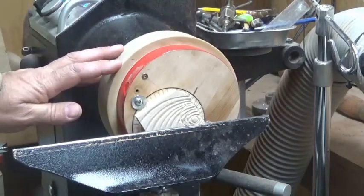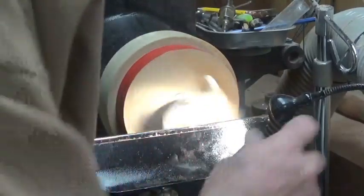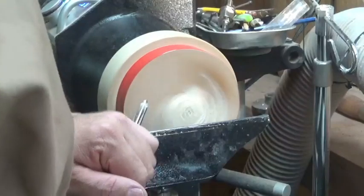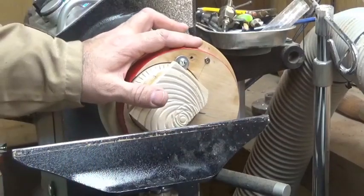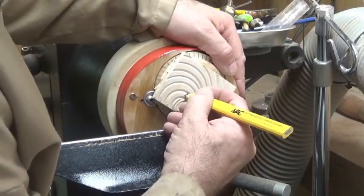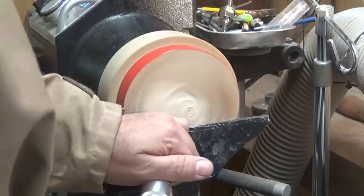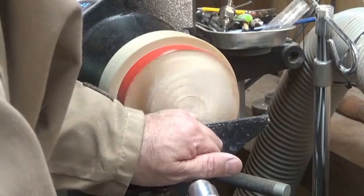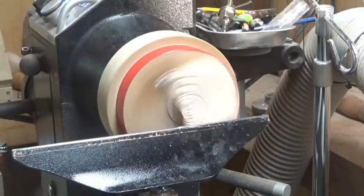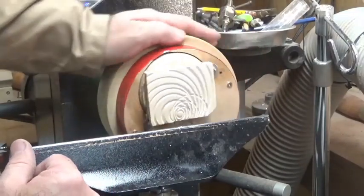Okay, that's the mark there, I think. I'm going to turn the light on because I'm having a little bit of difficulty seeing that, if that might help or not. Nope. Didn't help at all. I think that's it there. Hope it was. Kinda.